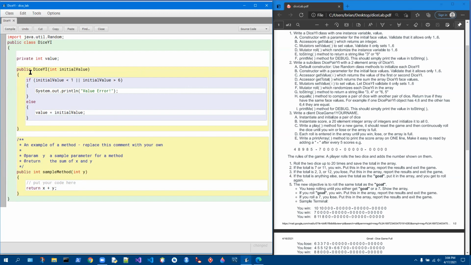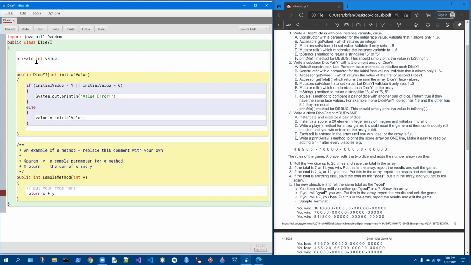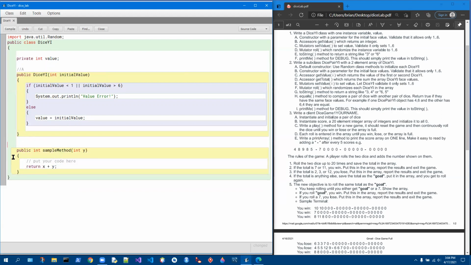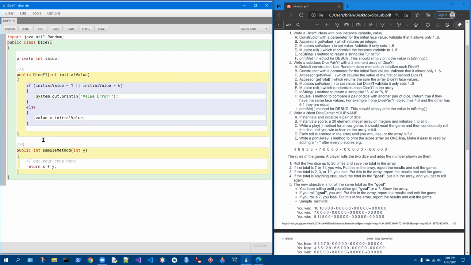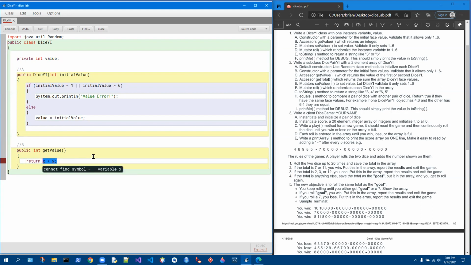Next, we'll need an accessor. In fact, let me label these guys. This is A. And it looks like they've got a sample here for us to use. We can use this. Clean that up a little bit. Okay, so this is where B is going to go. Accessor called get value returns an integer. Okay, so public int. This just is going to be get value. And all this is going to do is return whatever value is. So value is going to be set somewhere here or later in another method. And we're just going to return whatever it is. So value. Okay, simple enough.